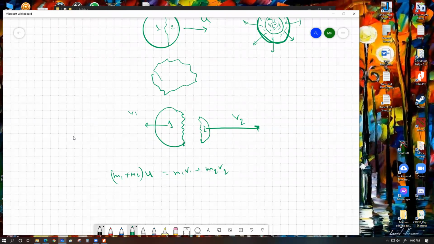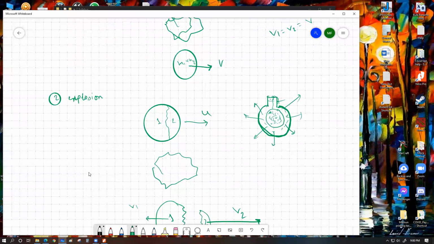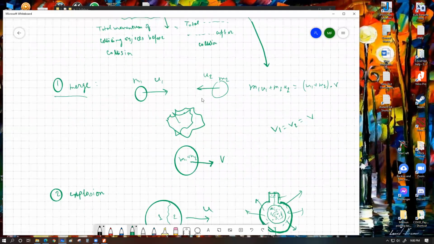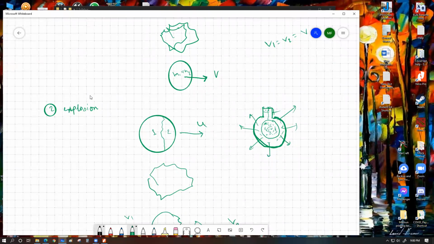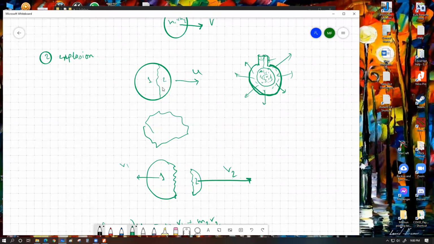Okay, in class I'm saying that this is our merging case, where two objects after collision become one. So we have a common final velocity. So that's the equation. And the other case can be that we have a scenario for explosion. The type of incidents which we define to be explosion are where one single object breaks down into multiple pieces. For the sake of simplicity, we're considering that this object is going to break into two pieces. Let's say piece 1 goes in this direction, piece 2 goes in this direction.